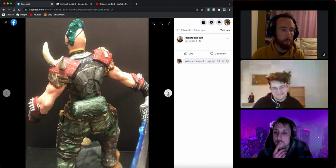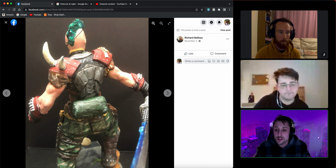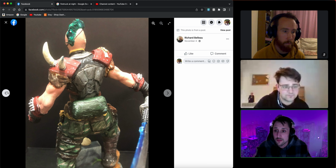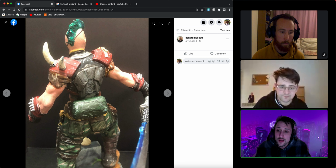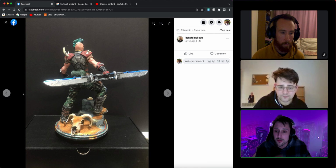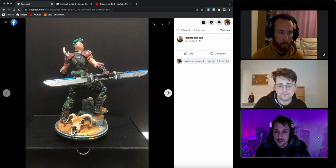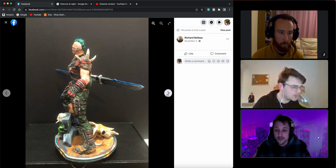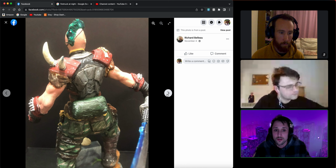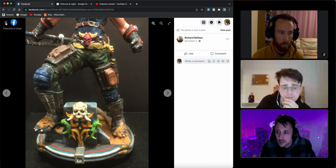Jim? Yeah, agree. I think the camo effect was really successful, and having green hair was a nice choice. And you've got a good travel in the colours on the hair, so well done with that. But as Matt said, to really nail this down, the separation of the elements would really, really help this pop. So just to define everything. I think that's the biggest thing that needs to happen, and then following that would be going down the shading route. But nice work, Richard. Well done on it being your best, and look forward to seeing some more next time.